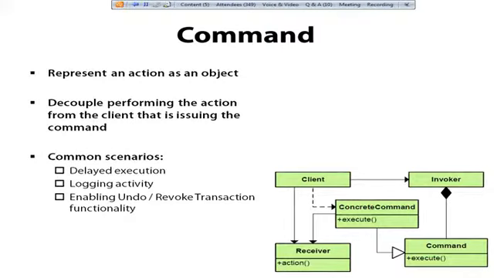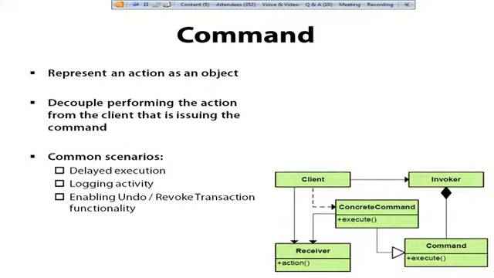to enable undo type functionality. Someone was asking about the memento pattern. That would be sort of an example where we have a series of commands that we keep mementos of, and then we can implement undo by basically knowing how to do the reverse of each of those commands and then popping them back off the stack to do the undo or revoke transaction functionality.